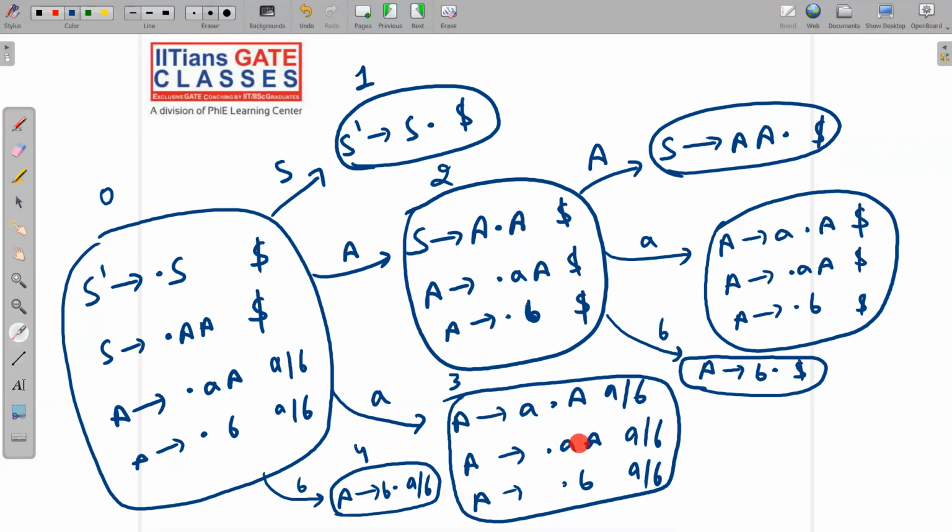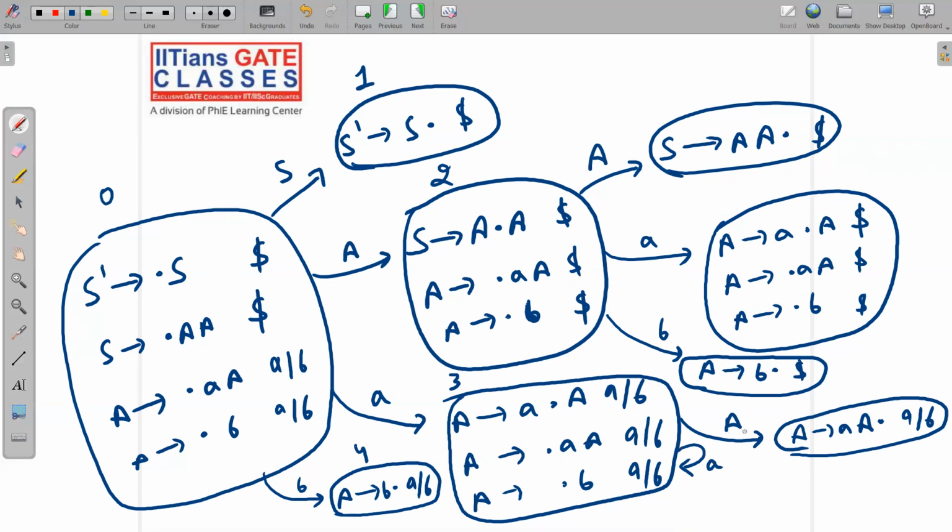Now we will come to this state. On reading capital A, it will go to A goes to AA dot, that is nothing but final item. Look ahead will not change in transition, so it will remain as it is. Now on small a, try to imagine, we will come back to here only. Why?